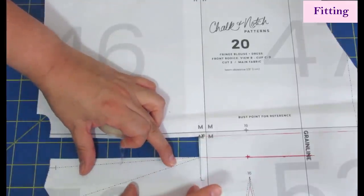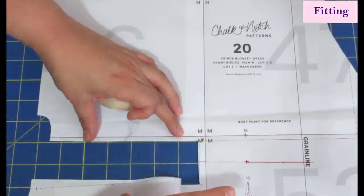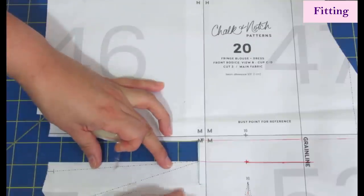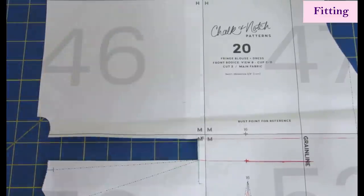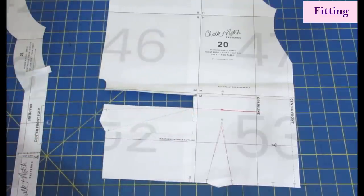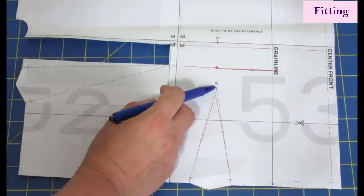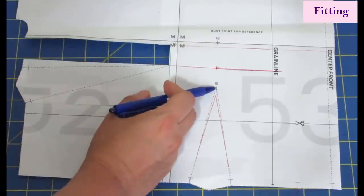I align the cut rectangle on my cutting mat and tape it down accurately. It's a tad less than an inch. I fill the gap with paper to complete the pattern piece — the side bust dart is now sorted to sit at my correct bust height. When you sew a dart that's too high it messes up the whole fit. I like the dart tip to be at least an inch, maybe an inch and a quarter, away from the apex.